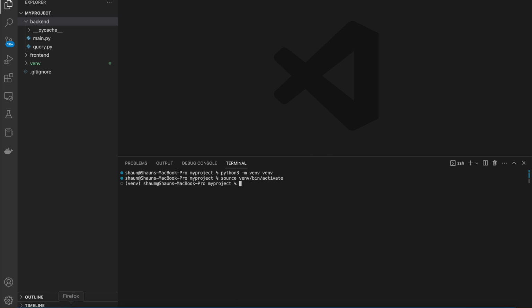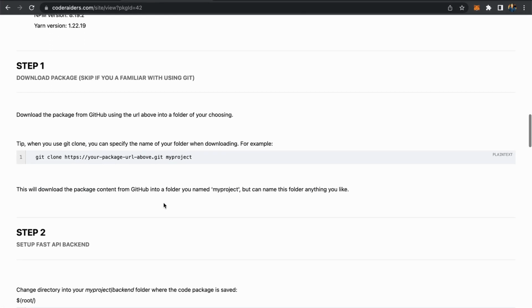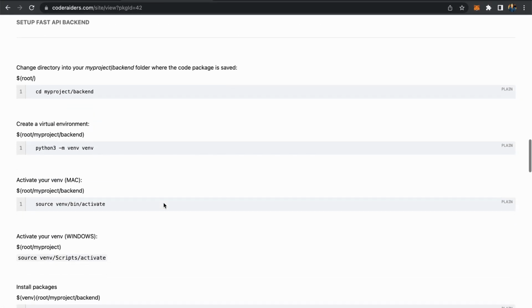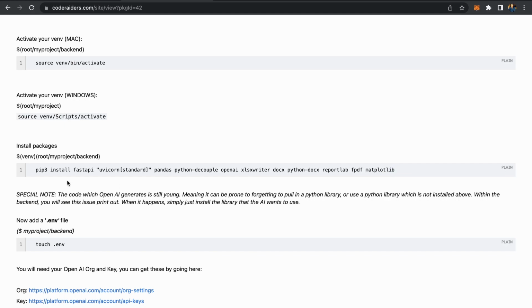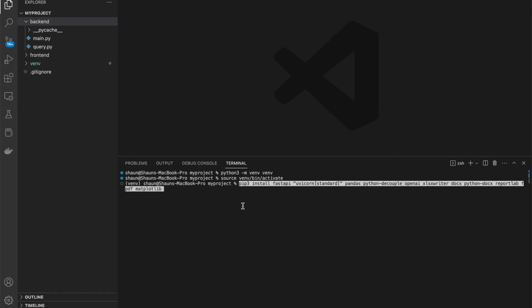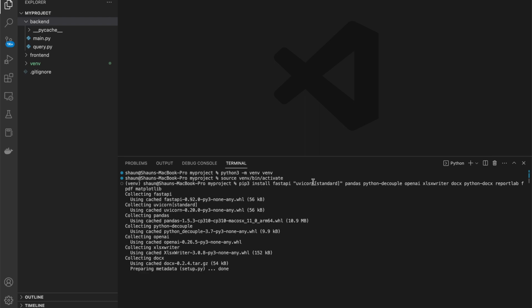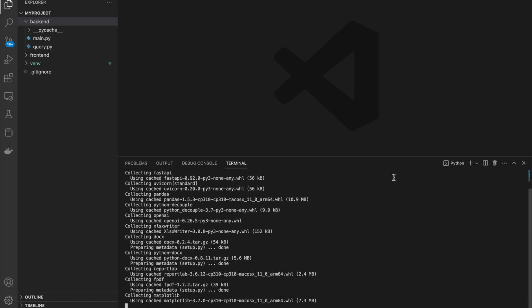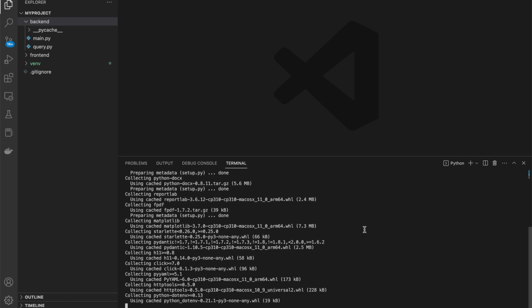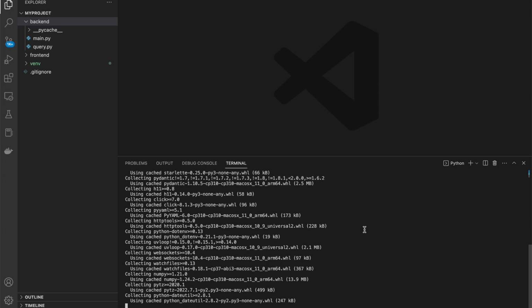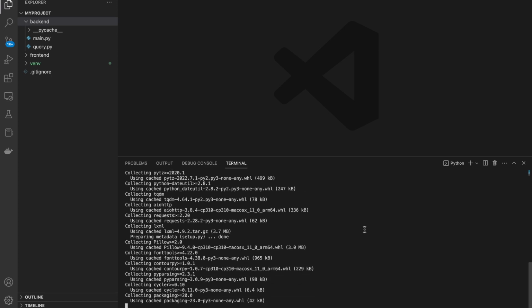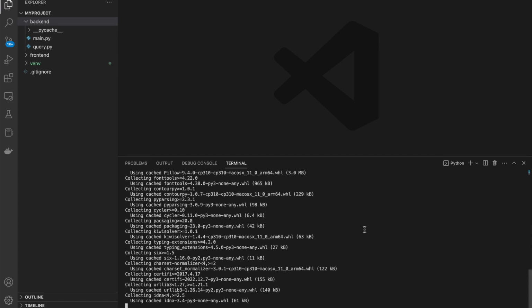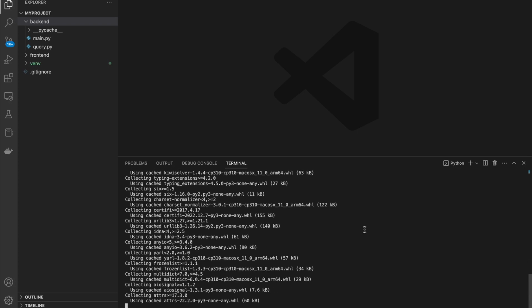And now we're going to install our packages. So let's go over here to the information that's come along with this walkthrough. And we're in our backend. We've created that. We've sourced into it. Now I want to install all the Python packages I'm going to need. So I'm going to go and install those. And the main ones here are going to be FastAPI and Uvicorn to run FastAPI. So that's pretty important. Python decouple as well. That's pretty fundamental. And the rest are really just packages that the AI will likely use in any code that it generates. And we wouldn't have thought of everything, so you'll have to go and install packages as you find you need them for specific use cases that you are developing. But let's let this run.